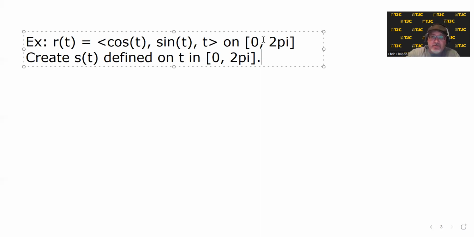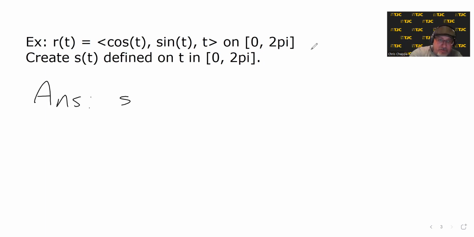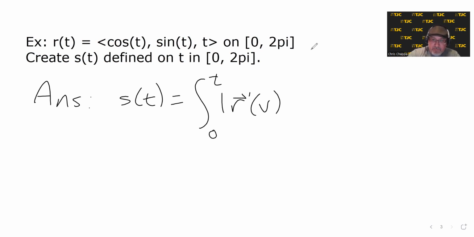The only difference is when we set up our arc length integral, t is now going to be the upper limit of that integral, with 0, the beginning of our interval, being the lower limit of the integral. And we're still going to do the magnitude of the derivative, but now we're just going to do it as a function of u. My u's are looking very v-like. I'm trying to make them a little curvier. I guess I could use v. It really doesn't matter as long as I'm consistent with my variable.